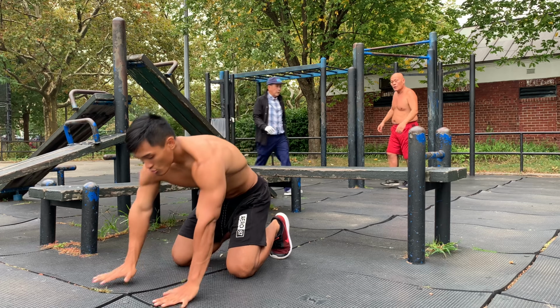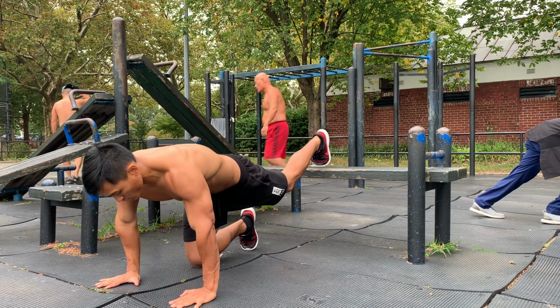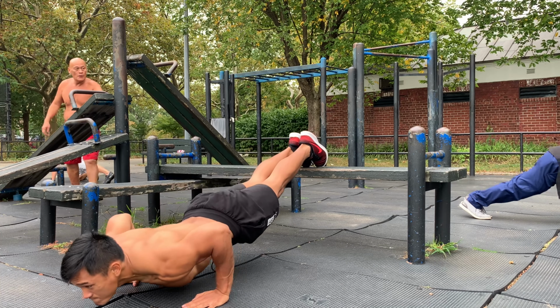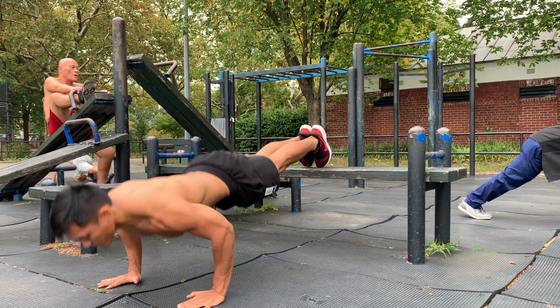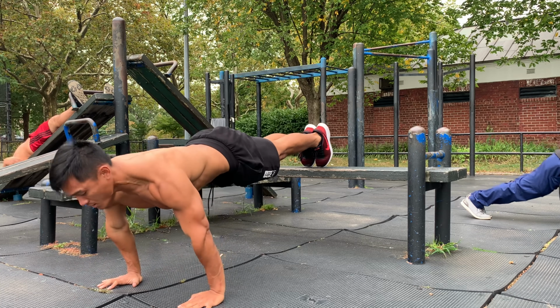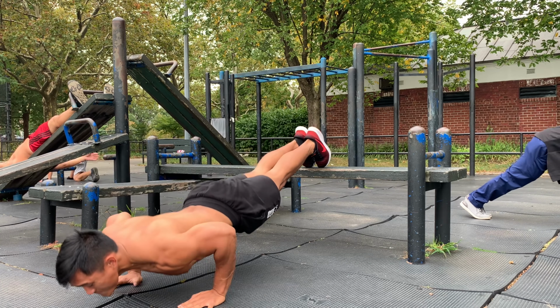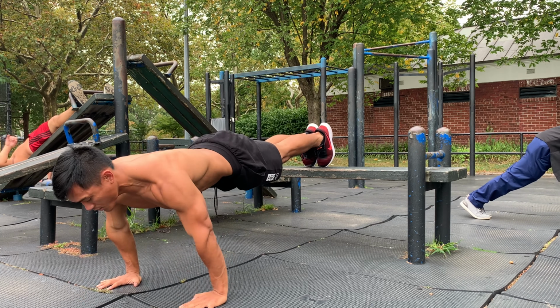If you don't have any weights or gym access, I recommend getting really good at decline push-ups. The more reps you can do with decline push-ups, the more well-developed your chest can be. And when you're doing these decline push-ups, remember not to go too fast and concentrate on the negatives, the eccentrics, when you're doing these reps. Go at a nice slow tempo so you give your chest enough time to break down those muscle fibers, so you can recover more and build a much more well-developed chest.